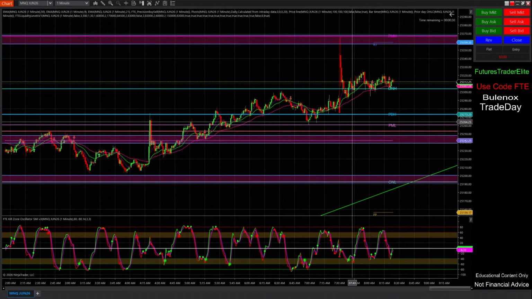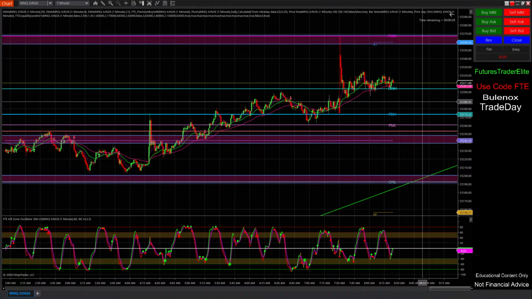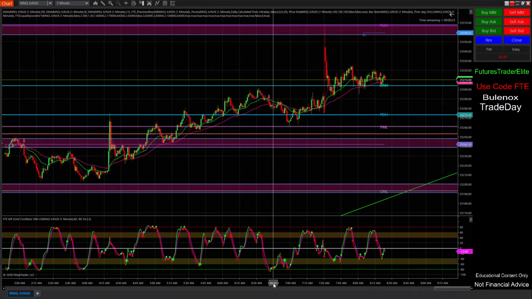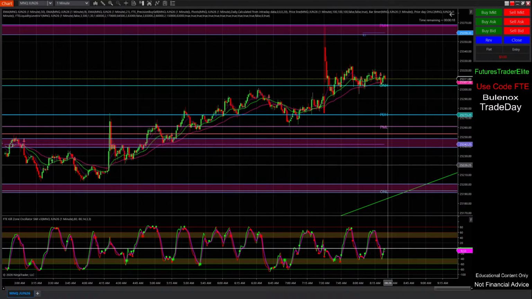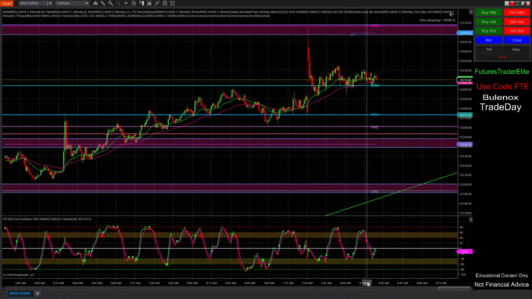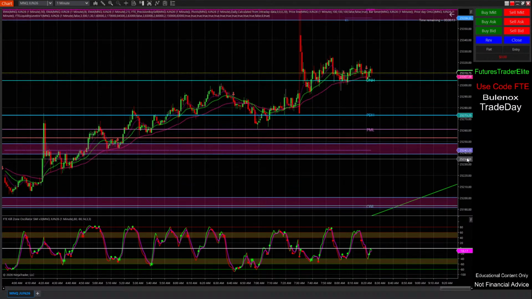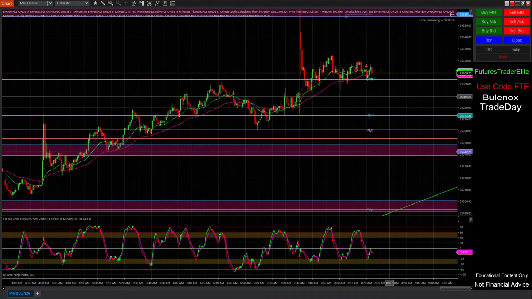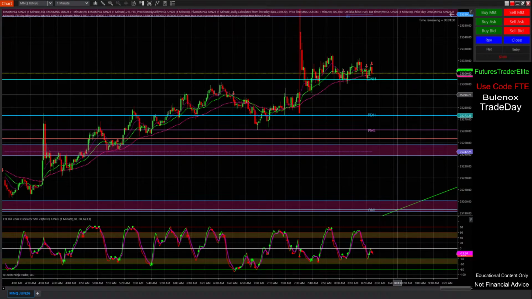Room beats. What is a zone? Precision entry zones. It's part of the FTE system that I built and use, and they are based on different things. The particular ones that are on my chart are just 4-hour zones, but I typically do zone boxes. I do intraday boxes. They're just areas of where you'll find confluence for entries and exits and or reversals. Just part of what I teach.